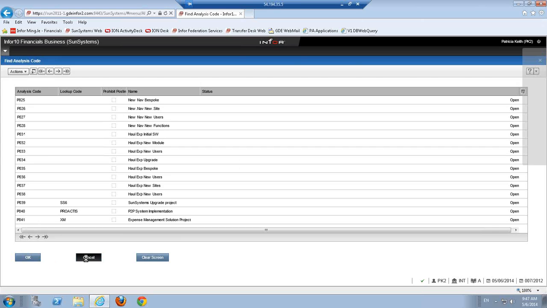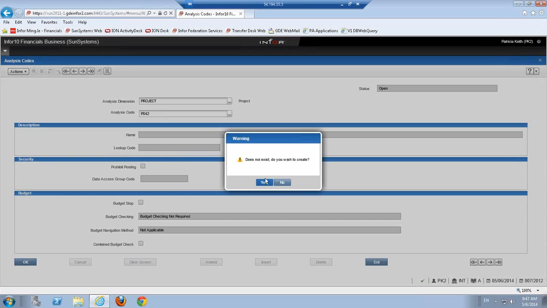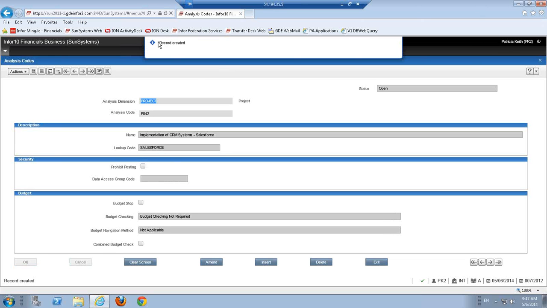P041, okay, so let's do P042. So this is the new project for, let's just say, implementation of CRM system, Salesforce. Okay, so that record has been created.